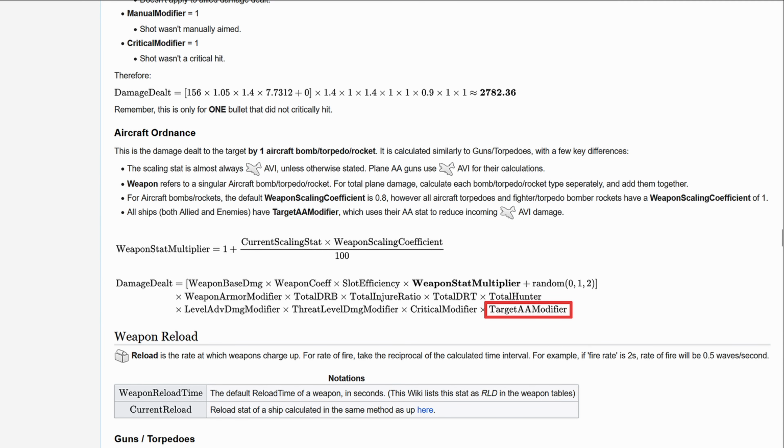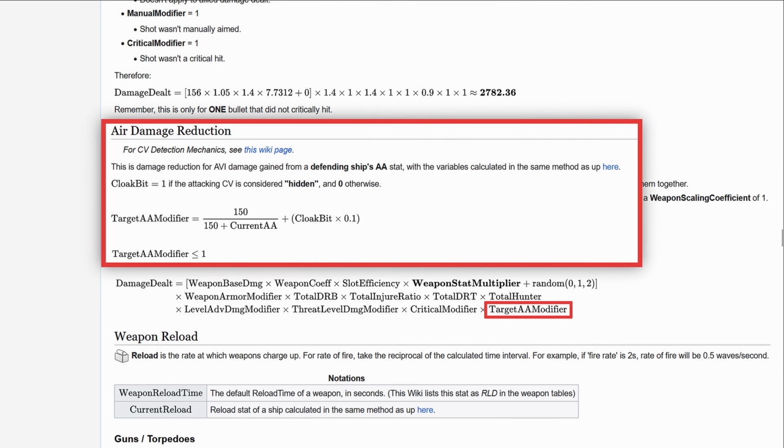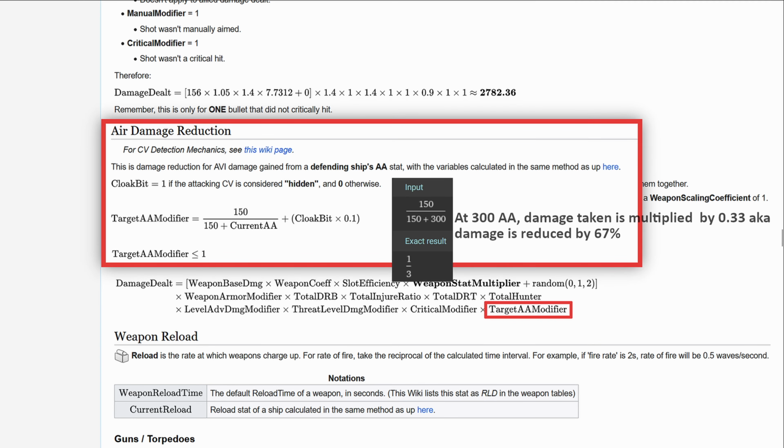Next, the final damage of aviation damage is heavily reduced by the anti-air stat. Here is the formula of how the anti-air stat is converted to aviation damage reduction. Let's take a ship that has 300 anti-air. 150 over 150 plus 300 is 1 over 3, or about 33%. This means that even at 300 AA, aviation damage is reduced by about 67%.